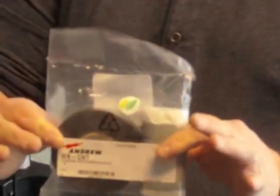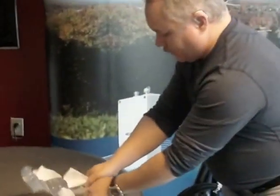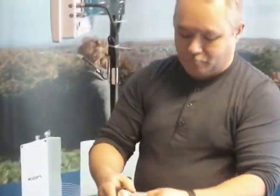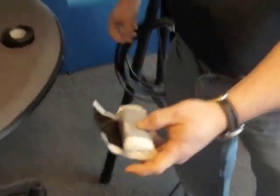Now we're going to take a weatherproofing kit. This is available for purchase as a common weatherproofing kit. It contains some thick black rubberized tape or electrical tape, as well as some weatherproofing rubber pipe. We'll see this a little bit closer as we actually apply it to the unit.